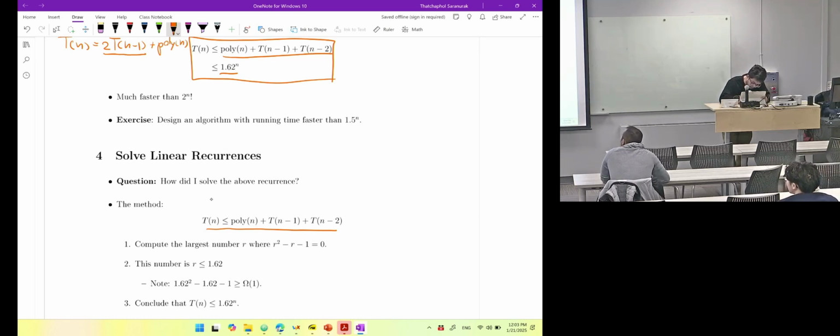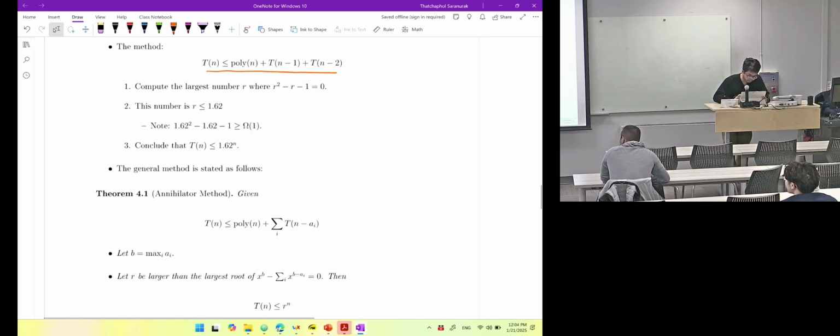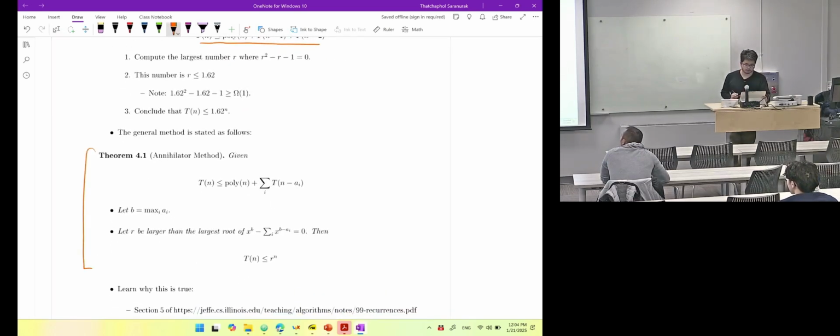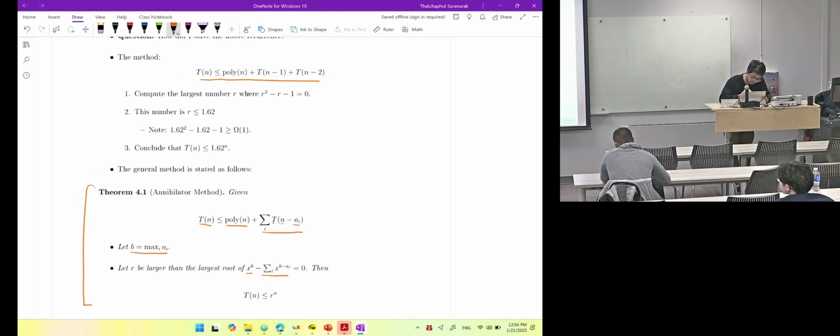If you have any formula like this, T(n) equals some polynomial factor plus a sum of terms T(n minus a_i), and there can be many terms, then what you do is let b be the maximum of the a_i, and you look at the polynomial x to the b minus the sum of the lower powers.